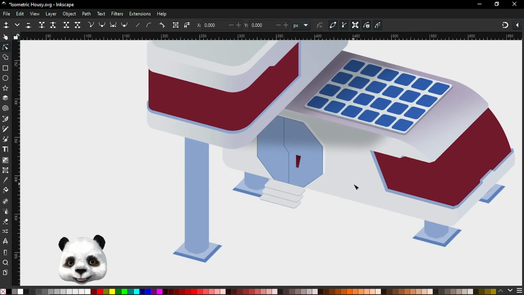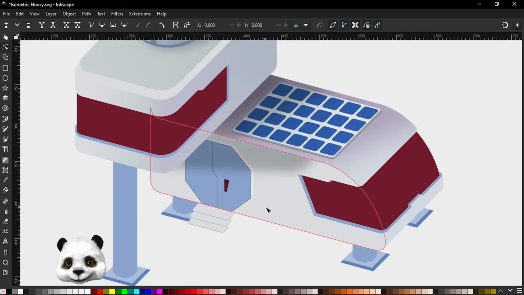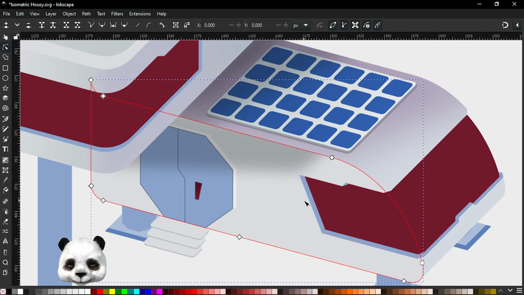Okay, so let's think, what should we do here? Because we do have some light falling on this corner. We definitely need to change something, the particularity of this color.